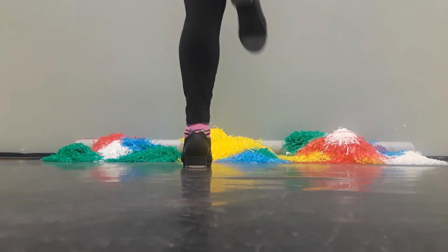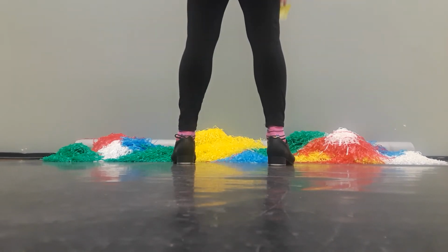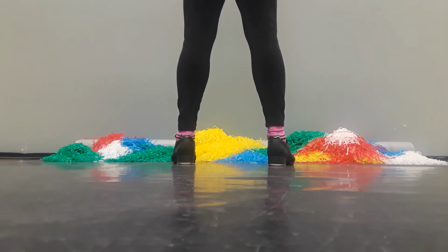One, two, three, four, and stamp, wiggle. Then we're going to do two groups. You're either a penguin or a jump shuffle.